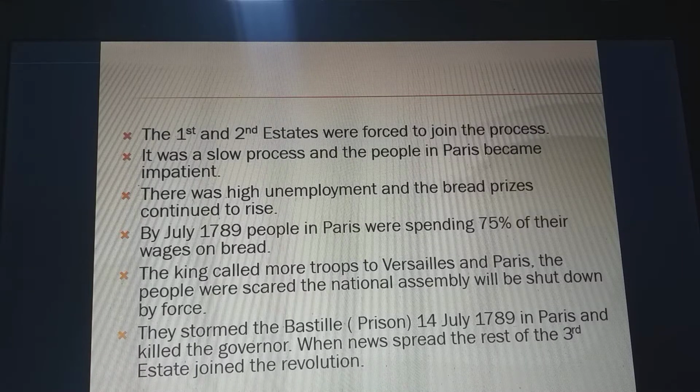Then some historians believe that on the 14th of July in 1789, a whole group of people, lots of people, Third Estate, from Paris, stormed the Bastille. Now the Bastille was a prison, and most of the prisoners in the Bastille were political prisoners. So they weren't the thieves and the murderers. They were people that were put there for what they said and how they said it against the government, and all the criticism that they had against the government. And then they were thrown in jail because there was no freedom of speech yet during this time.